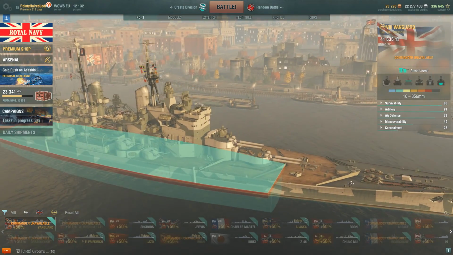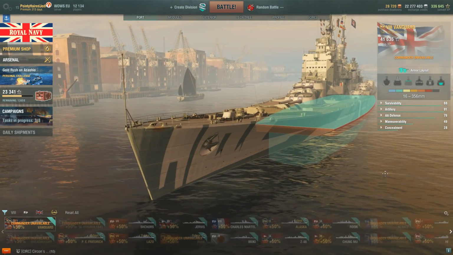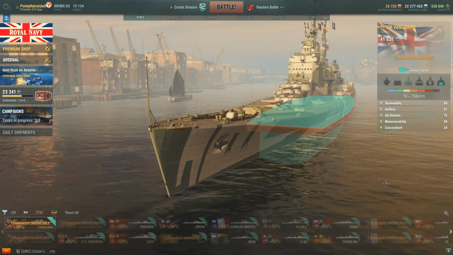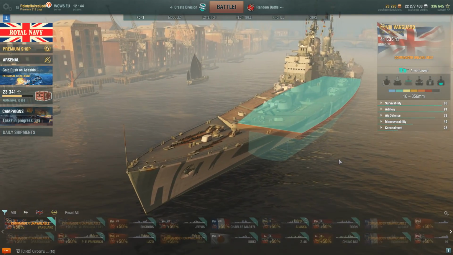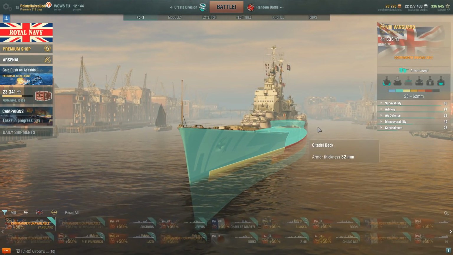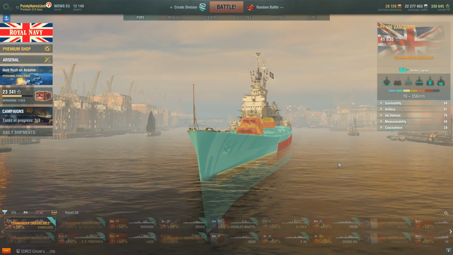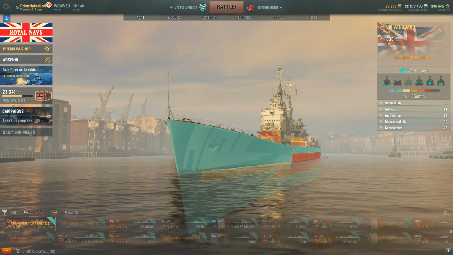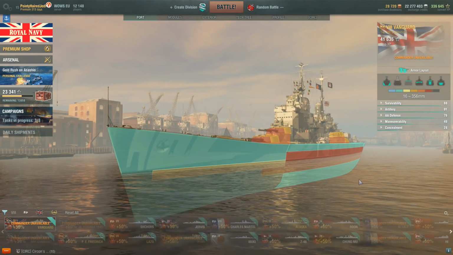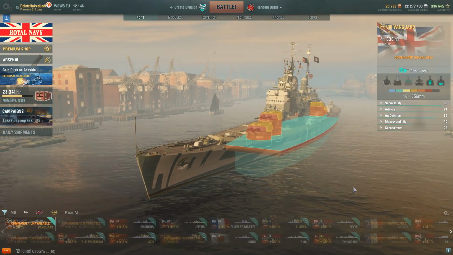And as you can see, it's not quite flush with the waterline, but it's pretty close. It just peaks up over the waterline. When we initially had it, it was basically up over the, where's the one I want? That one. It was basically as high as the armor belt. It was halfway up the side of the ship. It was quite ridiculously bad.